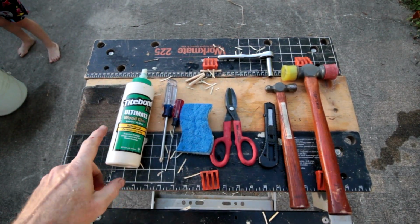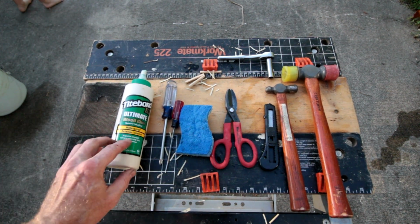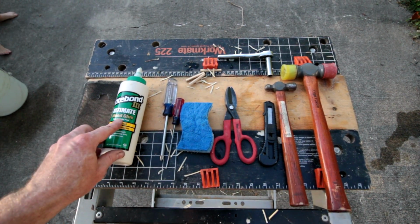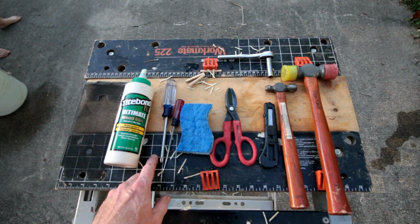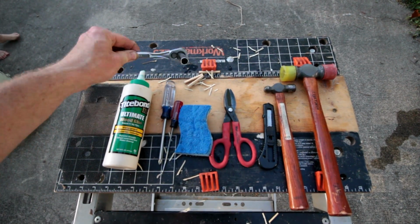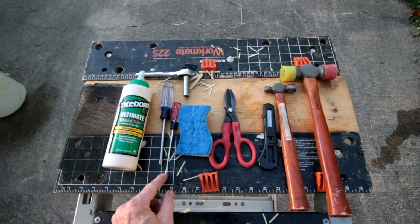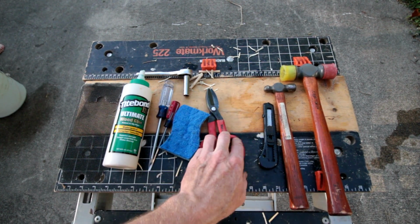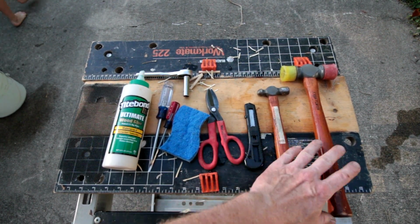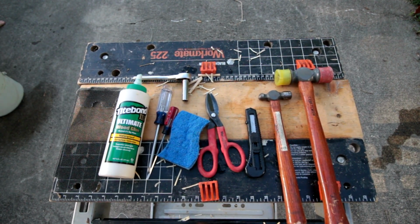Alright, here's the tools I used. Some drywall sandpaper. Titebond 3 Ultimate Wood Glue, supposed to be really good in wet environments. Phillips screwdriver and a 3/8 socket to get the seats off. A tiny little flat screwdriver to chisel out the stuff. Sponge, scissors, one of these breakaway knives, ball peen hammer, and a soft face hammer. So those are the tools I used.